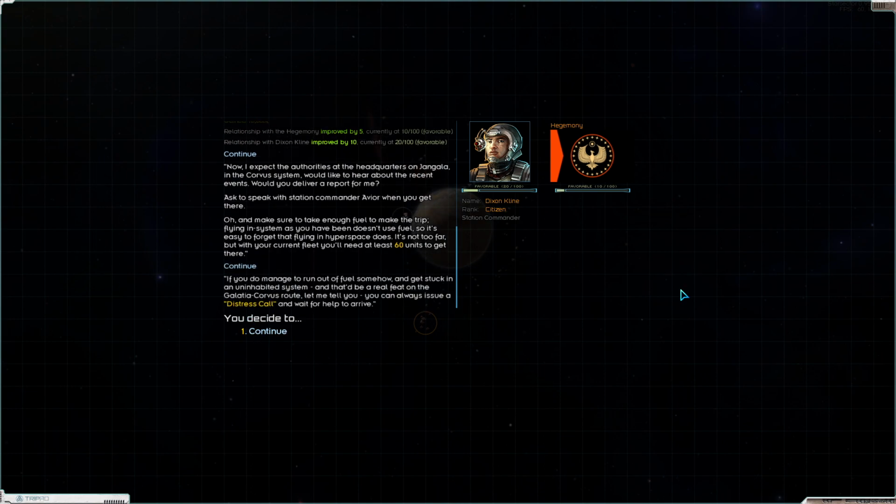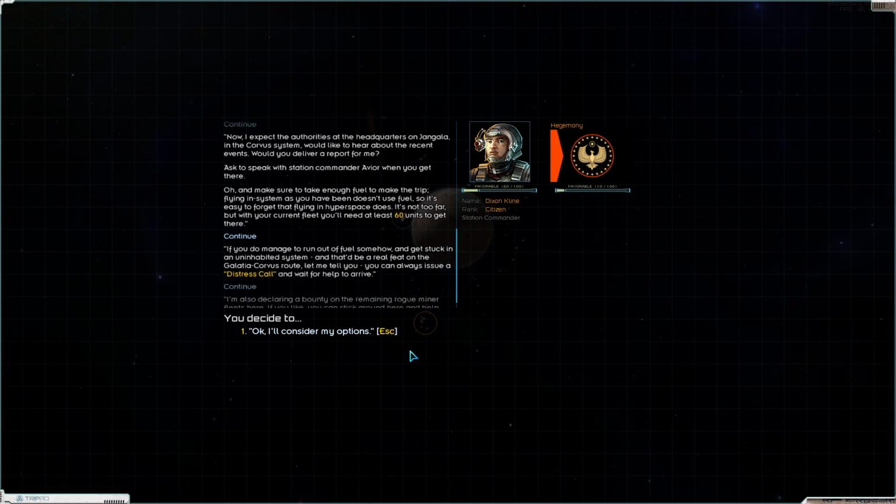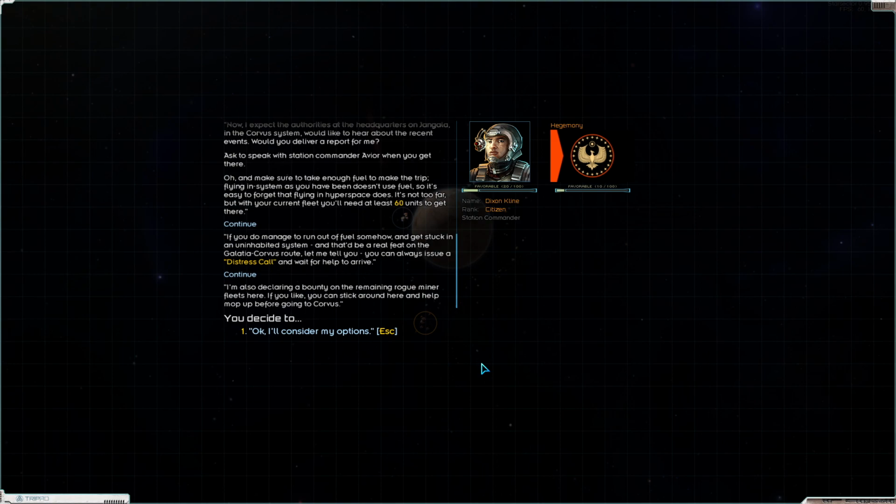If you do manage to run out of fuel somehow and get stuck in an uninhabited system, and that'd be a real feat on the Galatia course route, let me tell ya, you can always issue a distress call and wait for the help to arrive. I'm also declaring a bounty on the remaining rogue miner fleets here. If you like, you can stick around here and help mop up before going to Corvus.